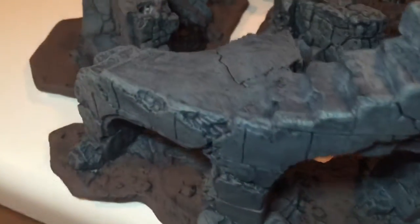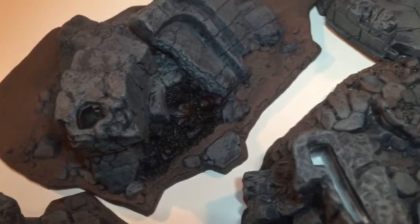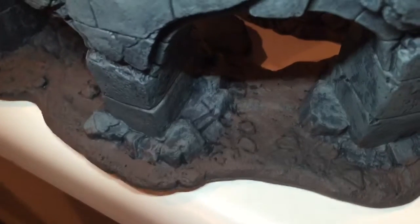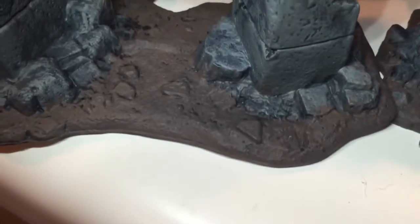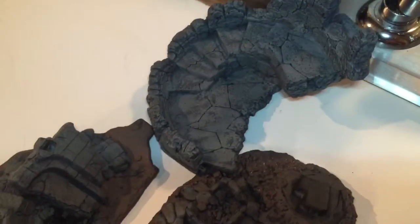Then I went ahead and did a just pewter gray dry brush over the entirety of all these. This and this has all been accomplished today. Honestly this is going to be a pretty fast project - I'm hoping to have it done by the end of the week. As you can see, I left the gold areas black, because I'm going to give those a dry brushing of white before I go over them with gold so they have a brighter shine - they are more of a highlight of the project. I also just had an umber brown mix - pretty much like a four-to-one umber brown with a khaki. So four umber brown drops to one khaki color drop. I'll have to go back and go over those big hunks of stone at the corner edges with some gray, just to give it a little bit more life and break it up.